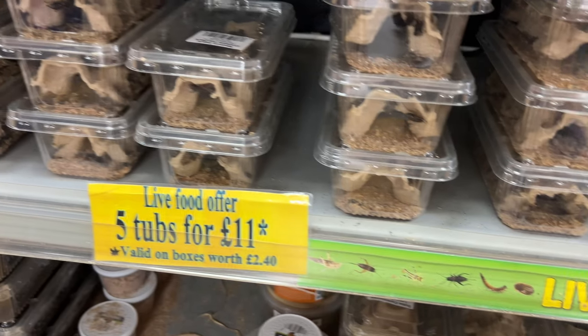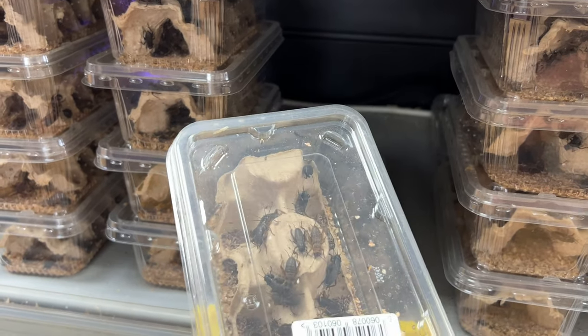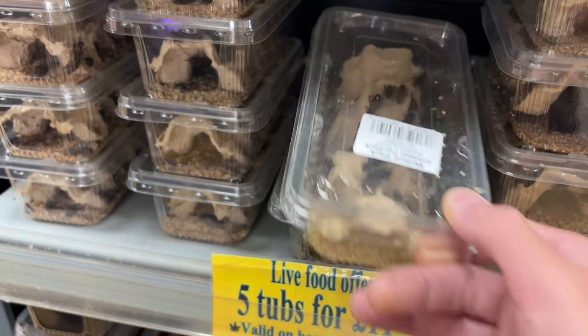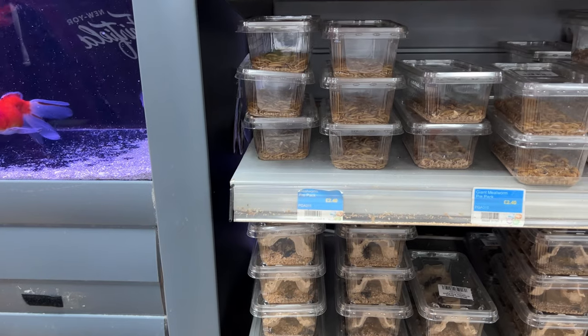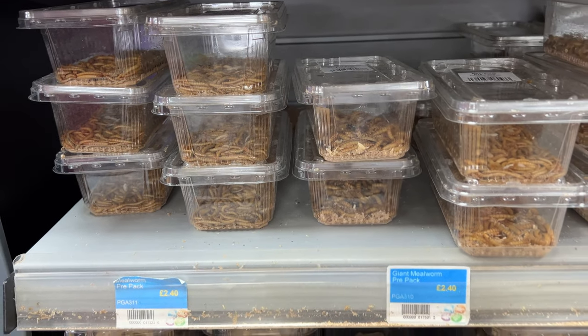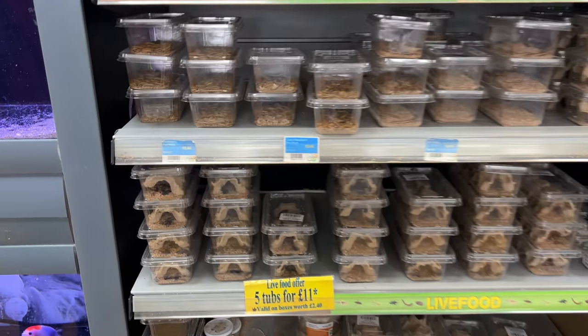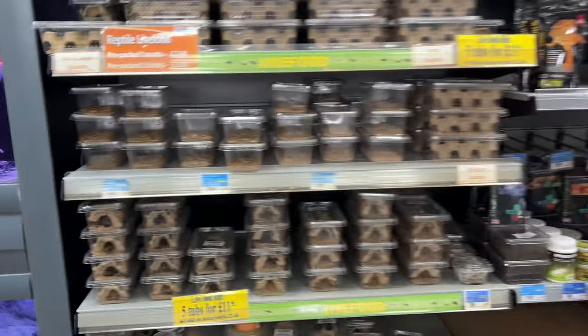Oh, when I used to have my bearded dragon, we once had a whole box of these escape into his living room. God, there were crickets going around everywhere for flipping days. It was horrible. You hear them chirping. Yeah, make your skin crawl. You never do find one. Just wait for them to die of old age.